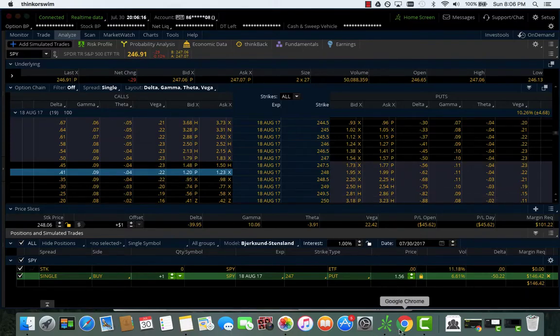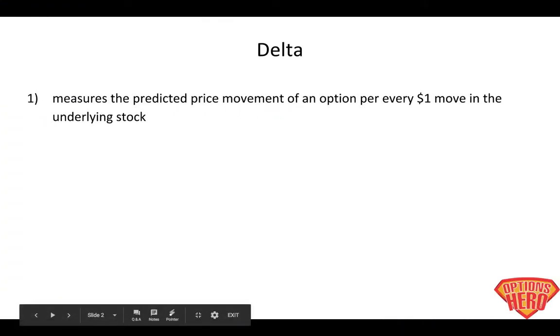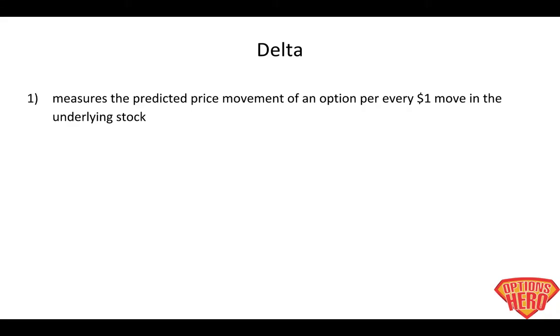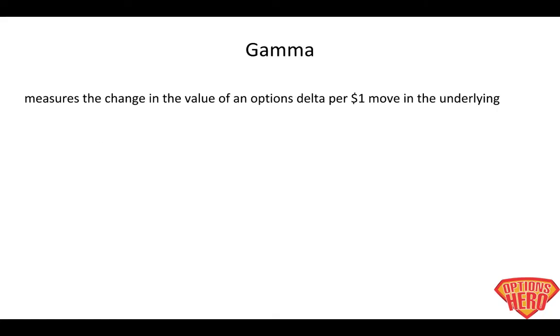Right? So let's just go over really quick, before we get into the next section, these 4 options Greeks. They're not ultra important. Delta is really important. Theta is really important. Gamma and vega, far less important. So again, delta is 2 things. Number 1, it measures the predicted price movement of an option per every $1 move in the underlying stock. And the second thing it does is it lets us know how many synthetic shares of stock we have per option. Super important, super helpful. Rather than buying 50 shares of stock, we could buy a 50 delta call and be able to have synthetically the same amount of stock for 1% of the price, or a 99% discount, like a dollar store or something. It's ridiculous.